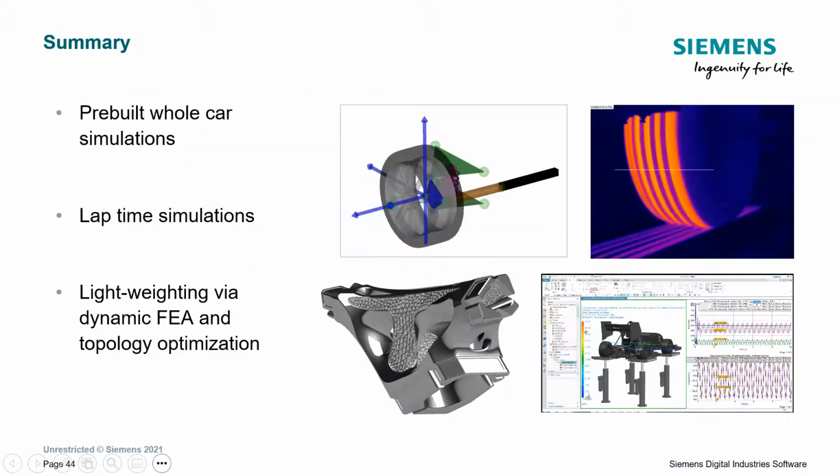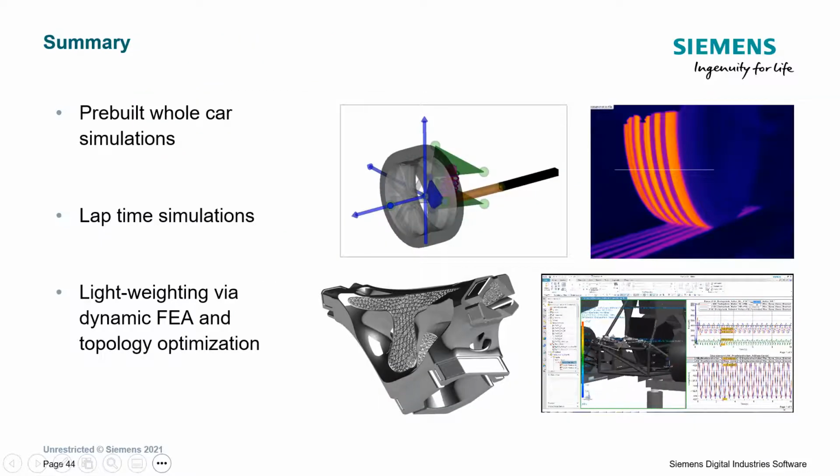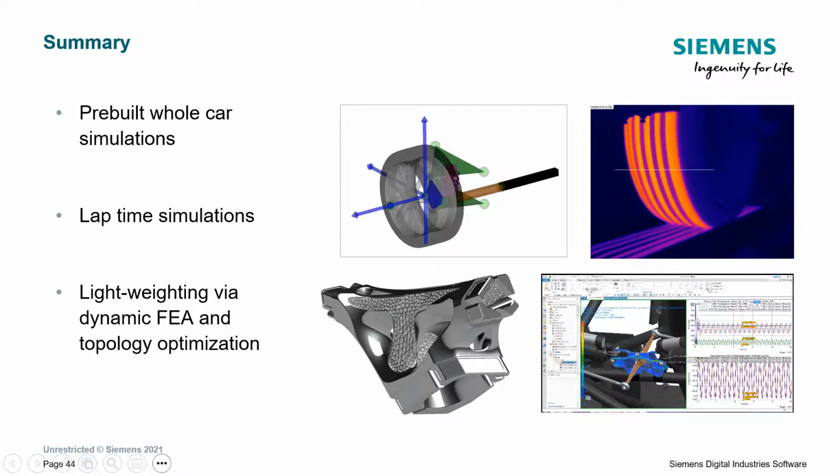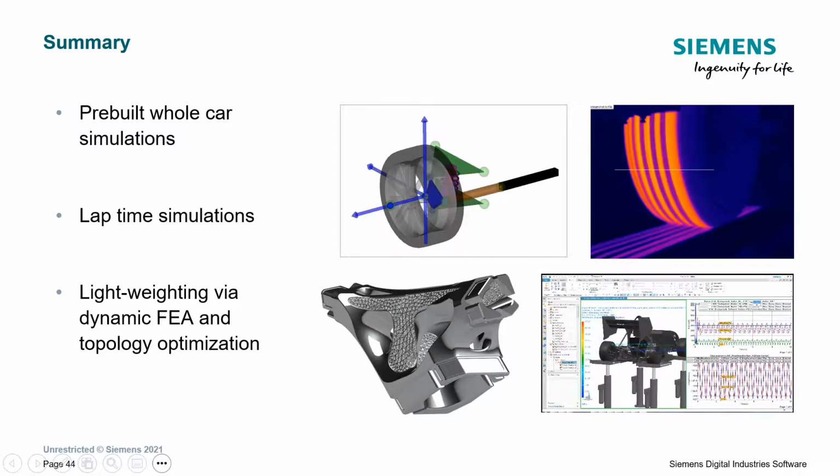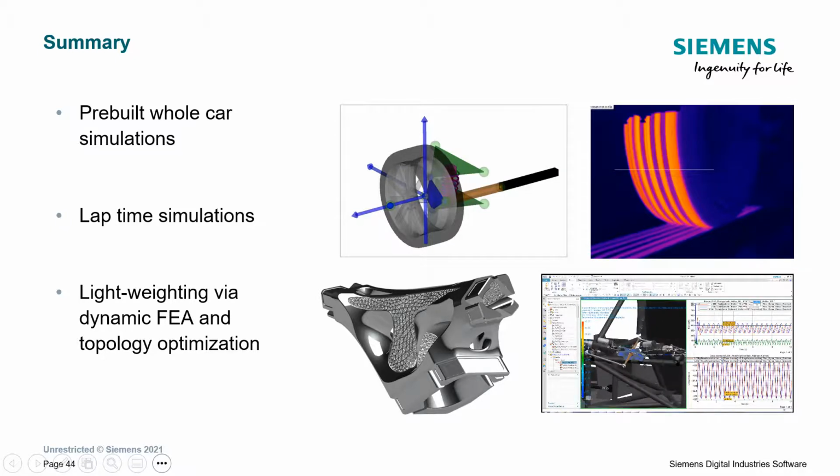To review, I covered how we provide software that will save you time, increase the fidelity and scope of your simulations, and further lightweight your vehicles through the use of pre-built whole car kinematic simulations that include the suspension, chassis, powertrain, and tire models, lap time simulations, realistic dynamic structural simulations, and topology optimization.